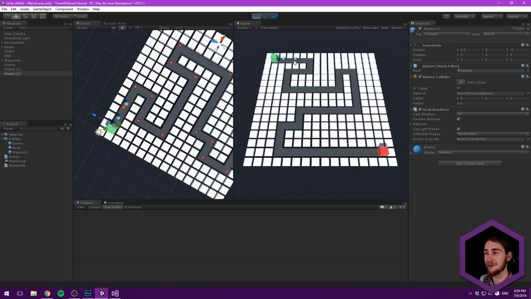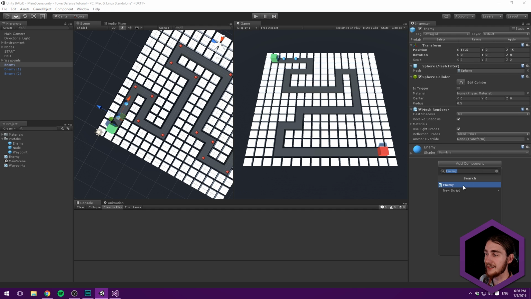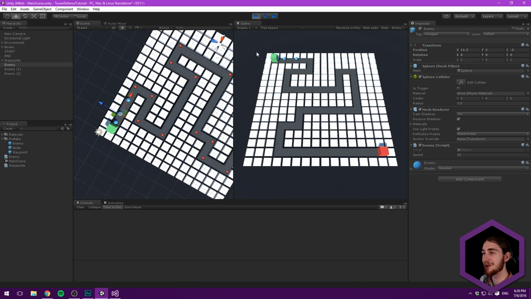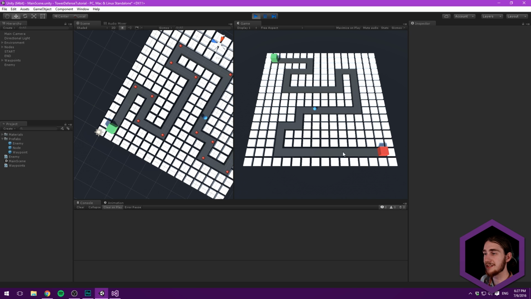And for some reason now it's not doing anything at all. That's because I forgot to add the enemy script and apply that as a prefab. Now it's working. So if we add these 3 enemies, we can see that they are indeed going down the path. And then if I select one of them and change the speed, it does this at runtime. So I can change the speed of these individually and have them go through the path. And you can see that when they reach their end destination, they are indeed destroyed.